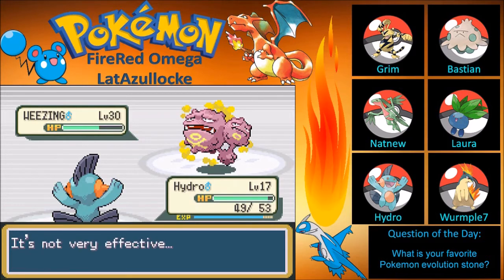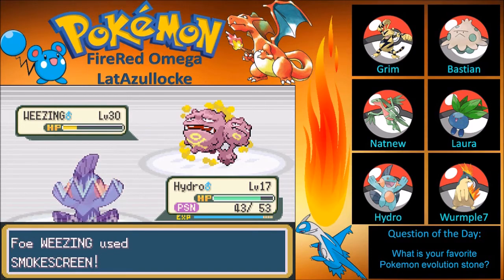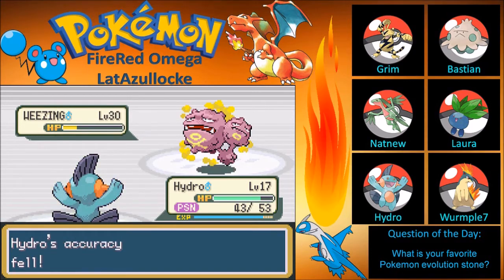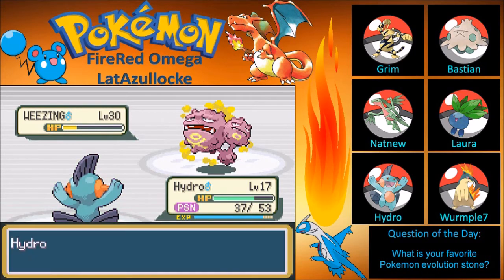Yeah, it did get that poison hacks, which kind of sucks indeed. We're gonna need to use an additive after this battle. Hopefully Hydro can take out the wheezing though. I mean, alright. And it's gonna smoke screen us. That sucks indeed. Is that its technique? Get the poison hacks down and then just destroy accuracy. Do not miss this Hydro.